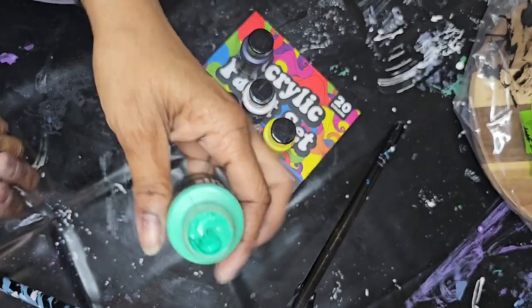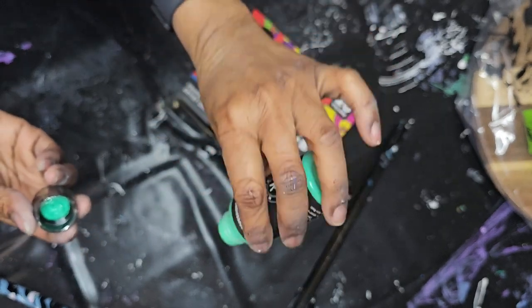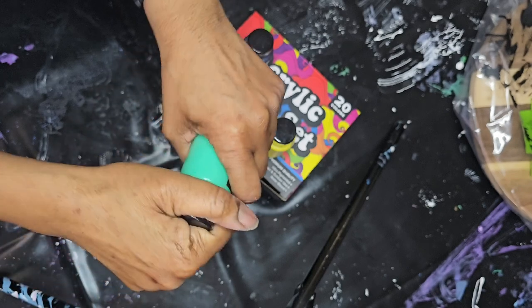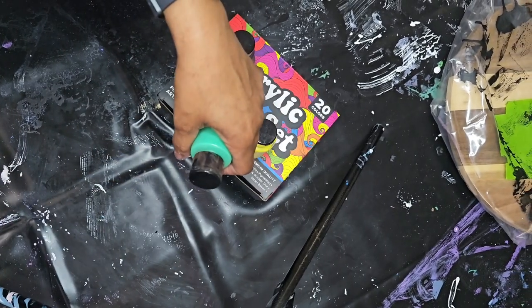It's like having a deep cleaning, like somebody takes your car to the car wash and they say, oh, let me clean the inside for you. And they clean it spotless. That's what this ended up doing for my mat. So I love it for that.